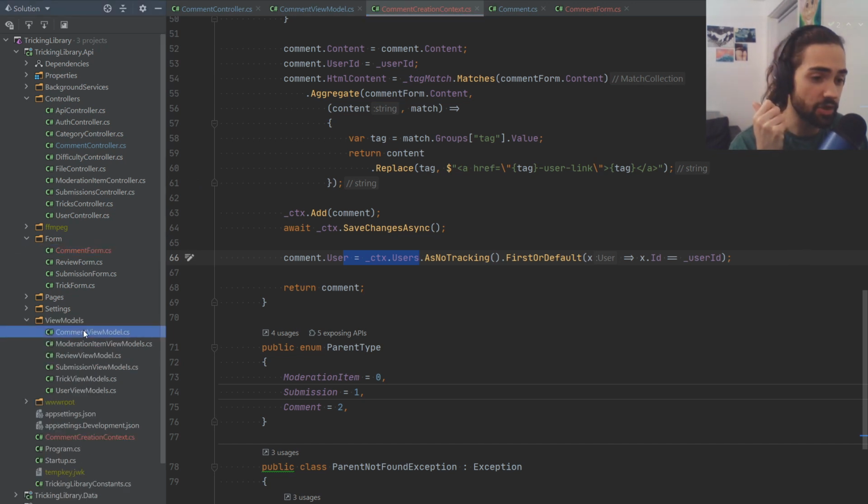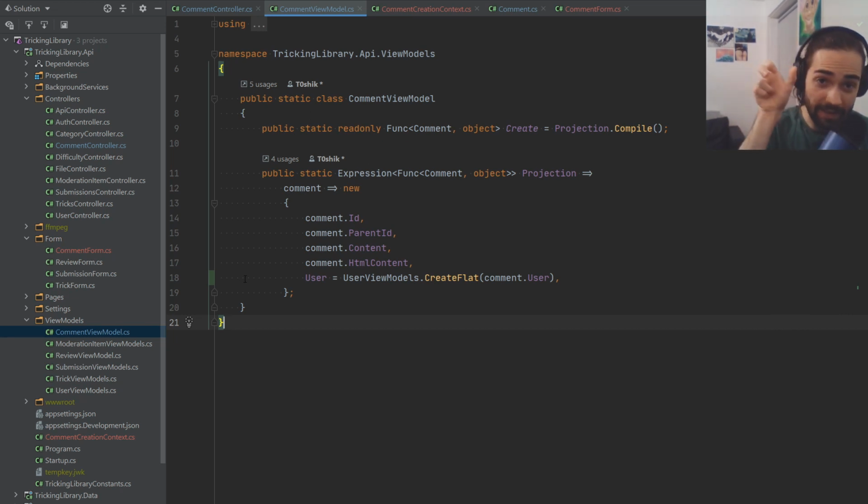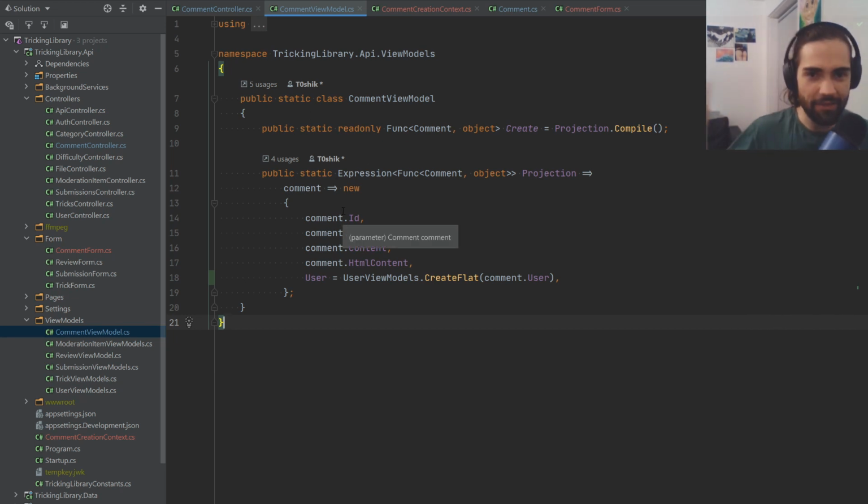So let's just double check on the view model here that we are giving everything that we have. The user on the comment is going to have the username and the image, right? So we will be able to display that little avatar on the comment itself. Okay, so looks good.